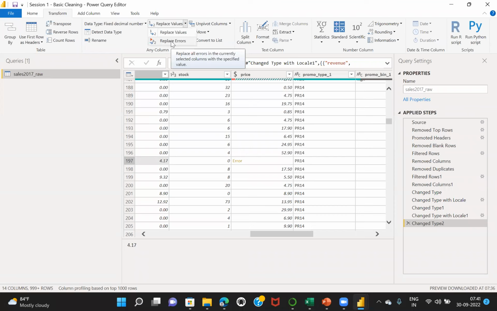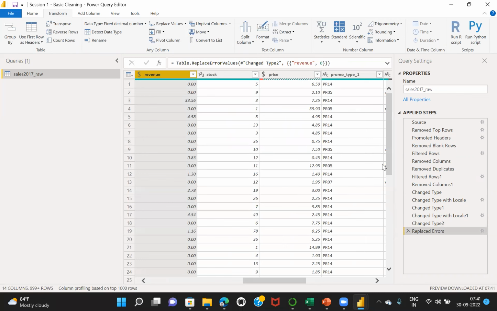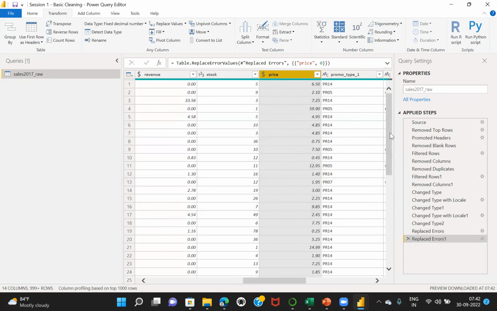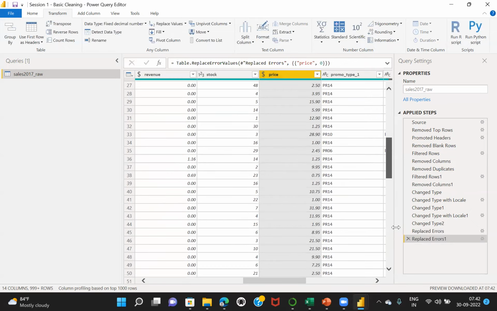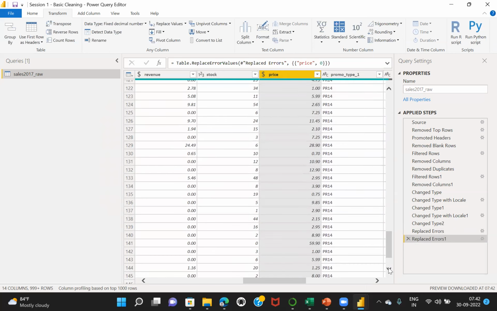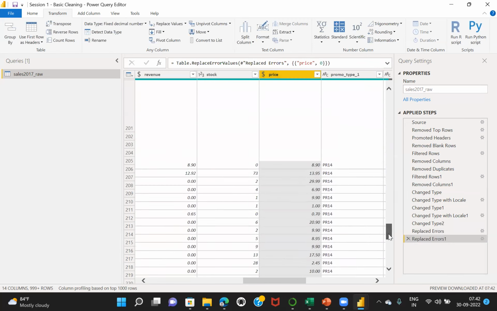There is one option to replace the errors with some kind of value, like 0. That is one option that you have, that you don't remove the row or column. You just replace whatever error you have.